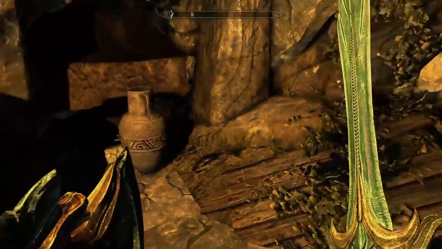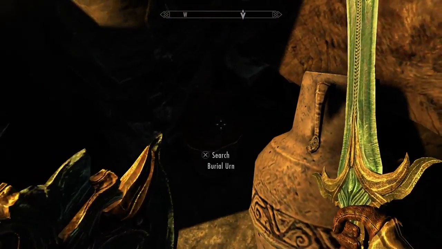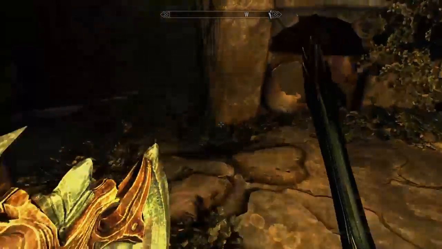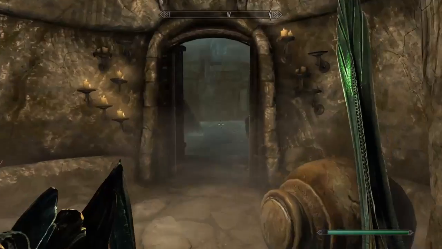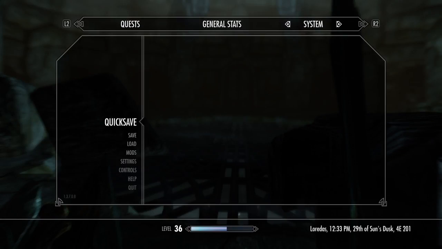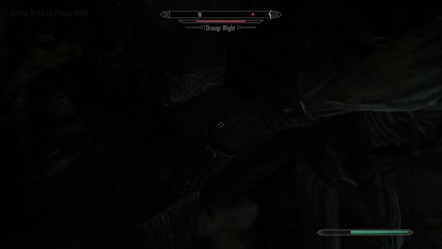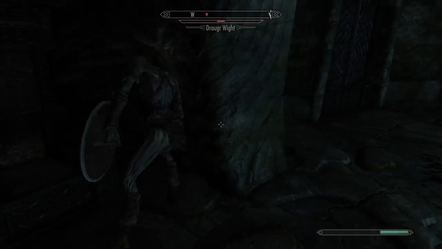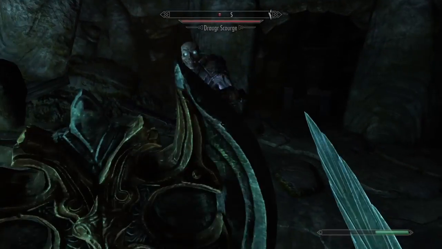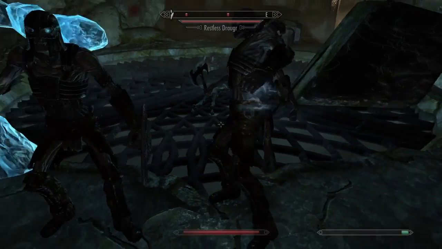Okay, let's check all the burial urns around. Yep, might be some gemstones or something. No, just some gold. Still, it all builds up, I suppose. Now this area. Oh no, okay, I shouldn't have done that. I let him summon the thing.